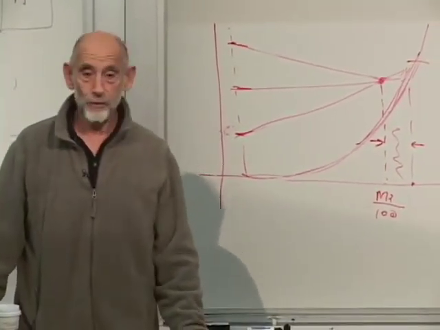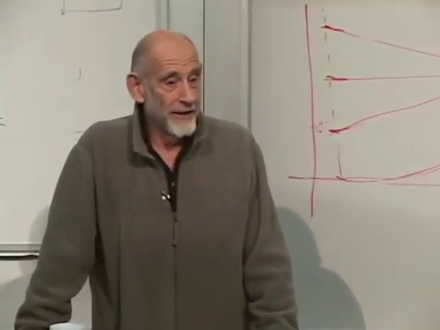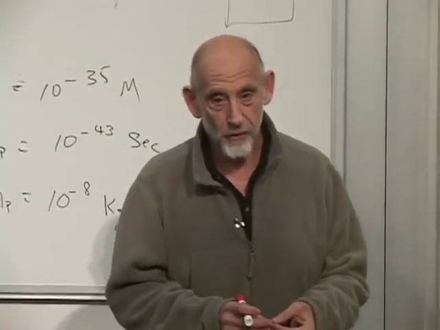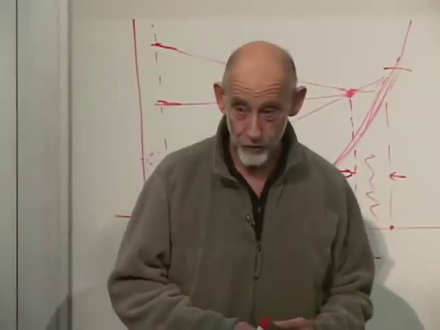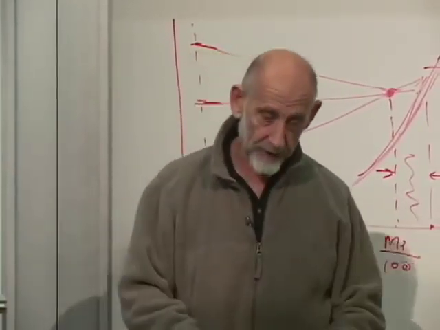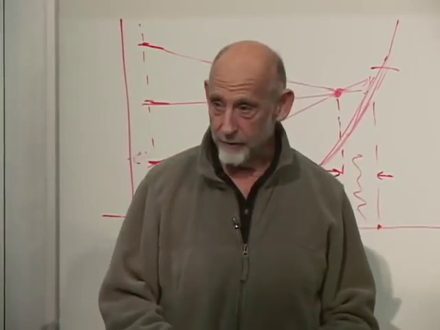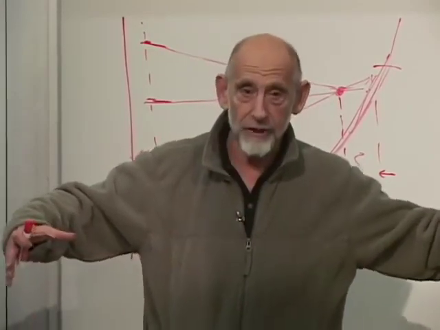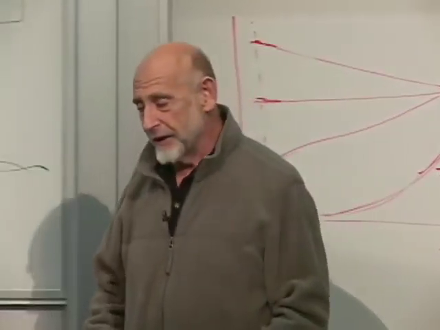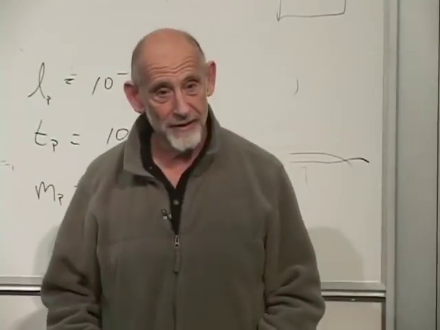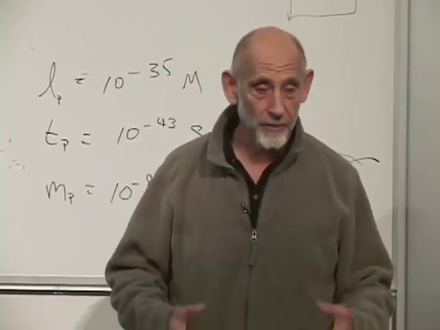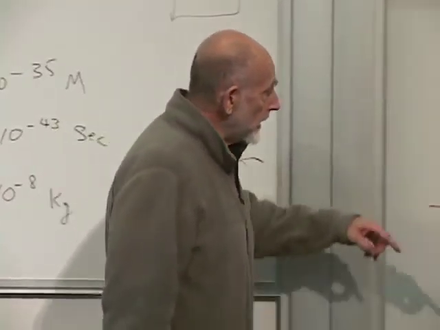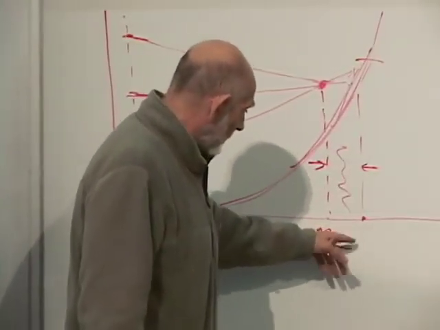There's two ways to produce black holes. One way or another, you've got to have a lot of pressure to squeeze things into a small volume. One way is kinetic energy. Small objects with lots of kinetic energy, blast them together, and you have a chance of making a black hole. The other way is not kinetic energy, but gravitation, gravitational potential energy pulling things together. That takes a star. So to make a black hole using gravity, you need something as heavy as a star. To make a black hole by the collision of particles, you need energies of order the Planck energy.